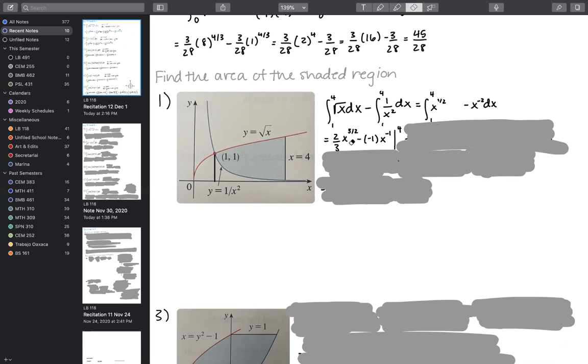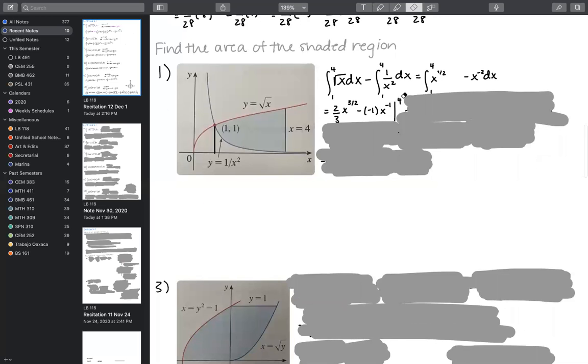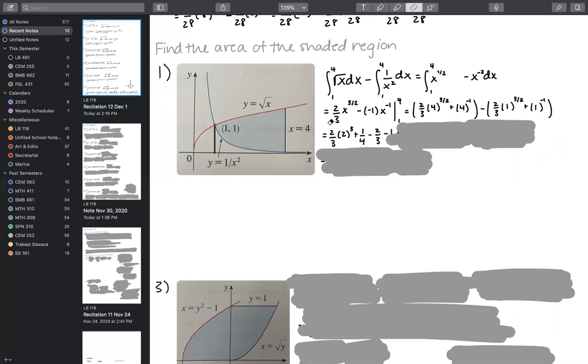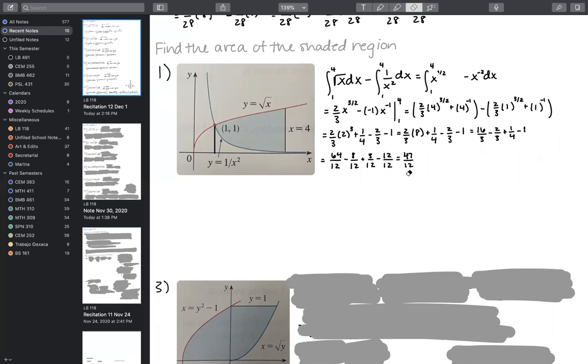Minus parentheses, -1. Parentheses become pretty important when we're doing integration. The reason I have the -1 here is because since it was to the -2nd, I knew I had to add 1, reverse power rule. You guys get the drill. So now we are going to plug in. Parentheses are, again, very important. That negative gets distributed. Like with the last problem, I'm not going to spend too much time, so don't stress about writing down all of these fractions here. Final answer is 47 twelfths.